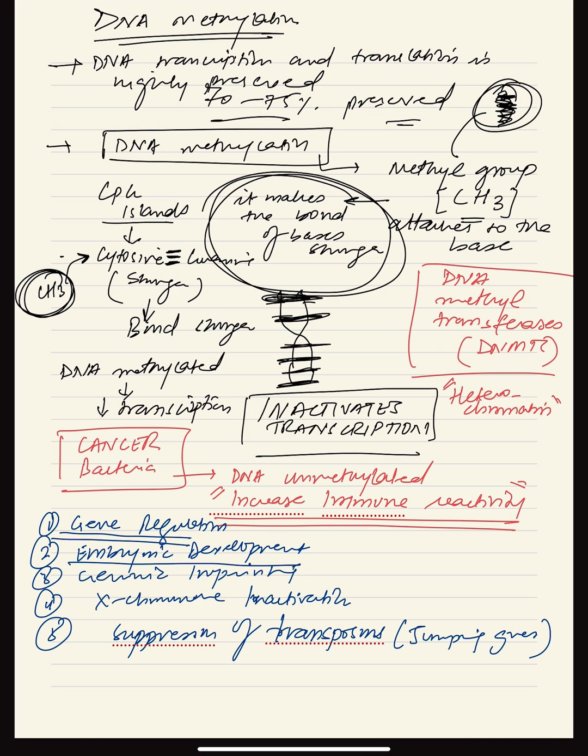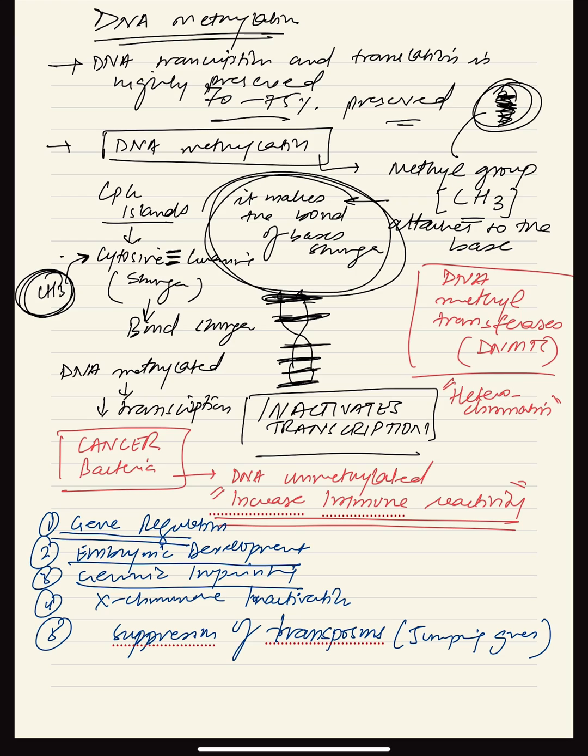Then genomic imprinting, when we discuss this, a specific allele has to be expressed, or a specific parental allele has to be silenced. So DNA methylation plays a crucial part in it. Imprinting basically relies on methylation to silence one of the parental alleles, so only the other is expressed, right? So in genomic imprinting, for example in disease control, for silencing any genes, methylation is playing a crucial role.